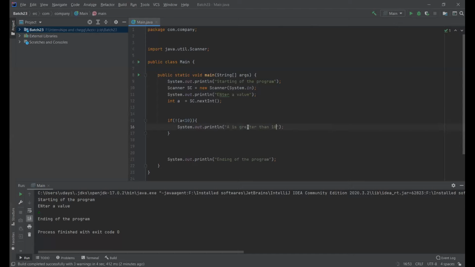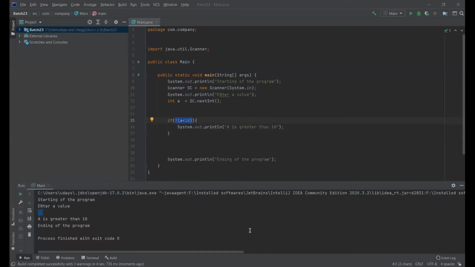Let me run this. Even though I'm writing A is less than 10, I'm putting a not symbol. So I'll be getting true for something like 67, since A is greater than 10. A is less than 10 should be false in order for this statement to be true. I made that internal statement false for my value to be true at the end, correct? Shall I move forward?